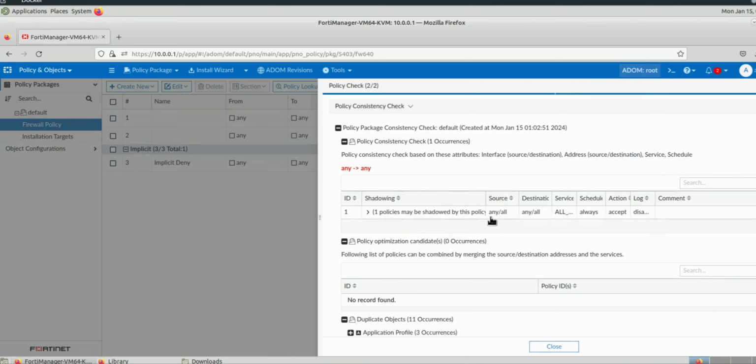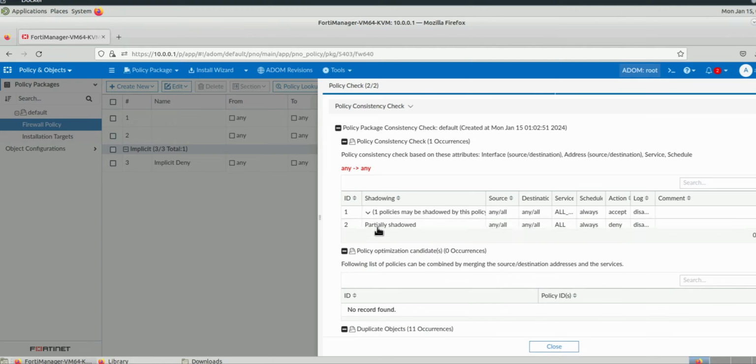I actually have two rules, and the two rules match some implicit policy. Implicit policy is more about the shadowing, and the policy check results address that problem. One policy may be shadowed by this policy. Yeah, it is really great.